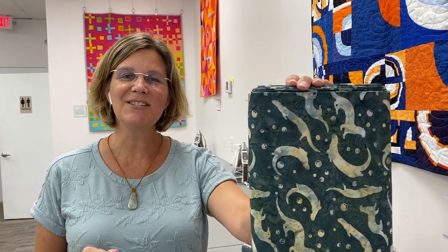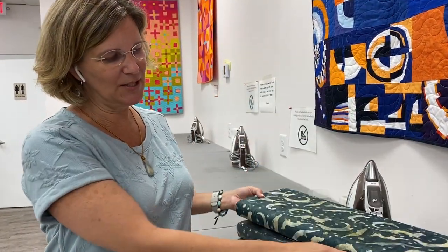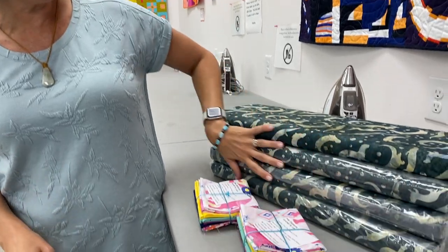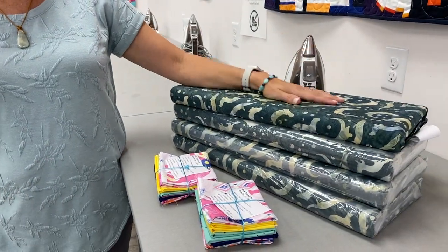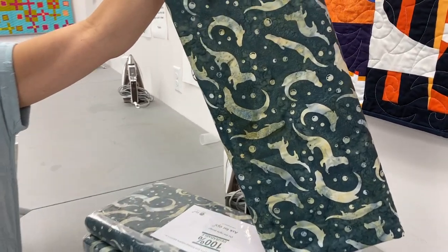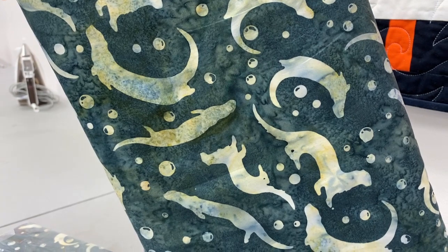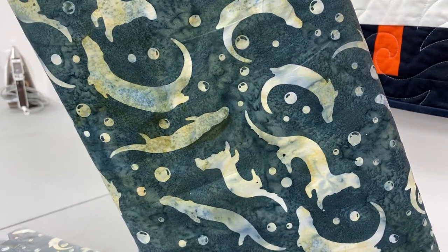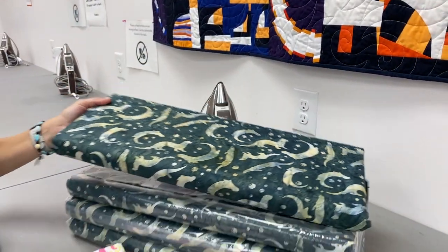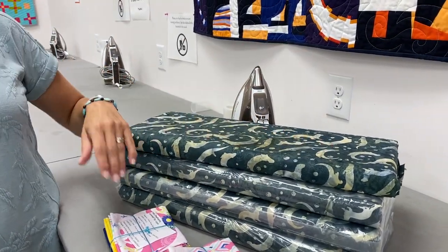Next week there will be a newsletter next Thursday, and in the newsletter will be all the details on what you need to do to get involved in the quilt challenge using the otter fabric. The best part about this quilt challenge is that the winners will receive a weekend at the cottage at the retreat at Lake Gaston — waterfront, beautiful, peaceful, relaxing — and you can choose your weekend in 2022 that you would like to go. Back in the spring, we had a voting event where people voted for their favorite colorway out of 10 that we received, and this was the winner.